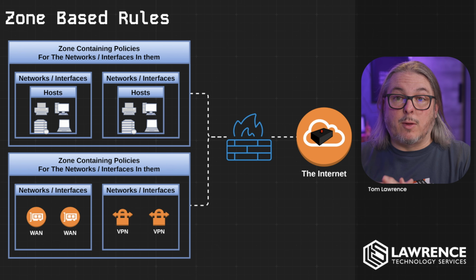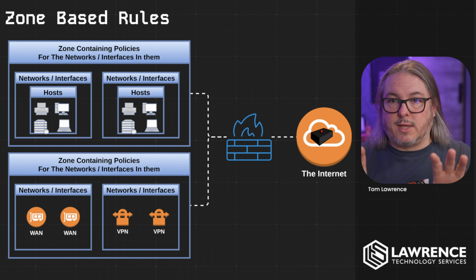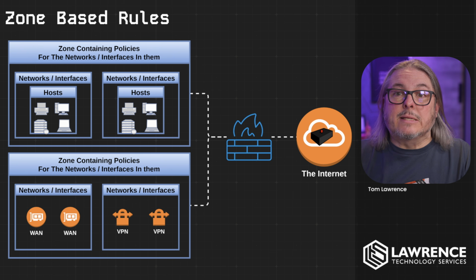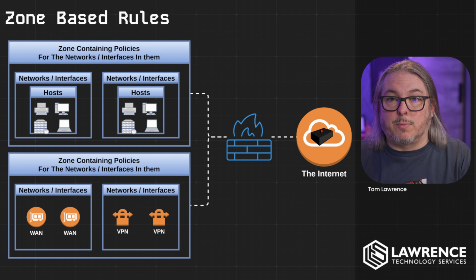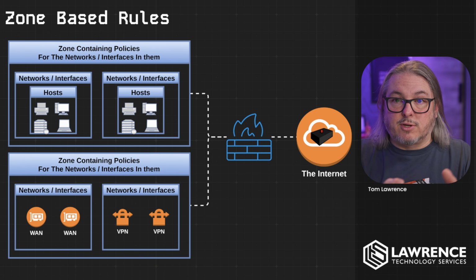I want to start by defining what zones are. Zones are where the policies live for those network interfaces that are within them. The zone policies control the traffic of those interfaces within that zone or between zones. You have a rule set that you build, and there are some predefined ones we'll be talking about here in UniFi for each of those scenarios.